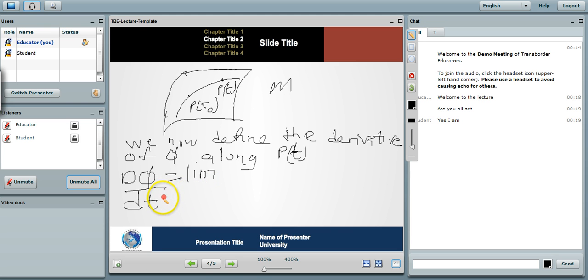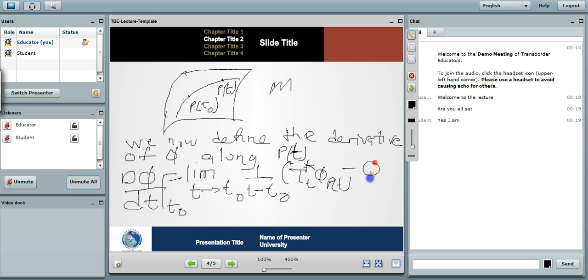So the covariant derivative D phi over dt evaluated at the point t naught, since P of t naught is a fixed point on our curve, is the limit as t goes to t naught of 1 over t minus t naught of tau t star of phi P of t minus phi P of t naught, into brackets here.